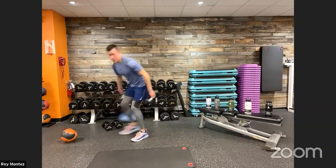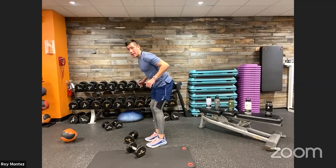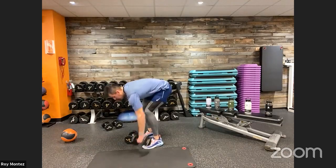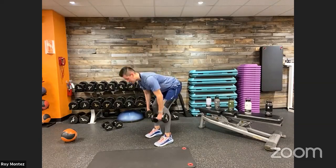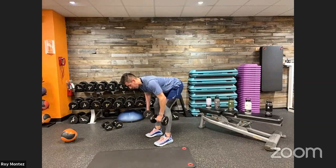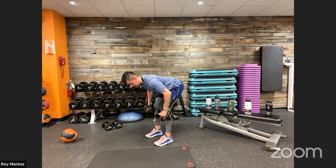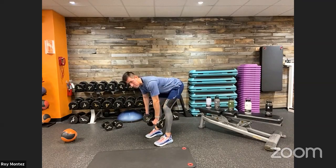Third round here, if you can add in a pause at the top of your movement, 1 pause or 2 pause, let's go ahead and do that for this round. In 3, 2, 1, let's start, team. Hinging at the hips here, dropping down, back is flat, head is neutral, squeezing up, 1, 2, dropping back down. Squeezing up, 1, 2, good. Add in a little pause to your comfort level.